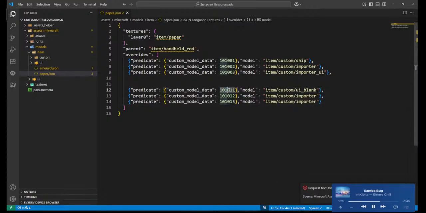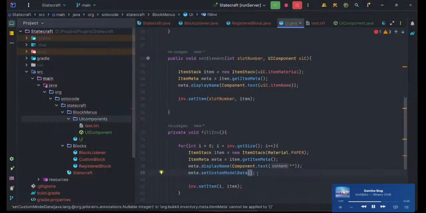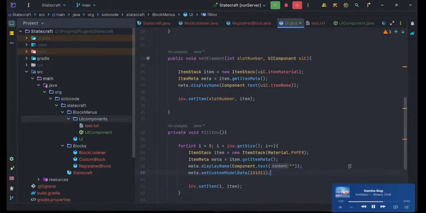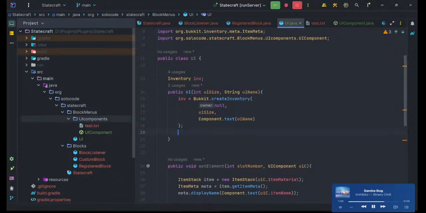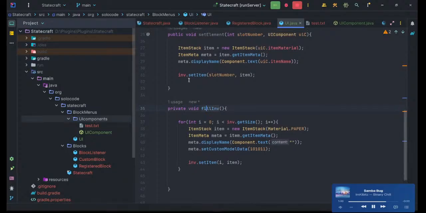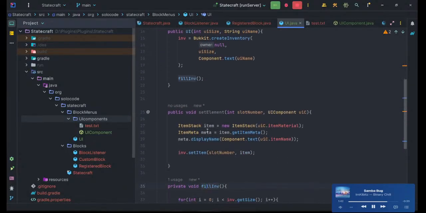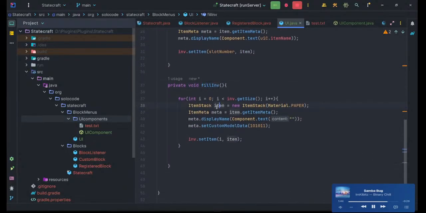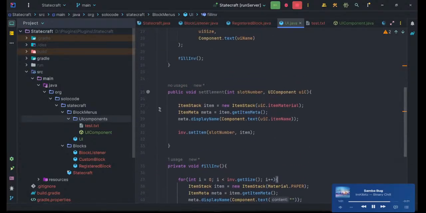So one, I'm just going to copy this binary and paste it in there, and that does it. So you just say here fill inf. So now when this is called, it's going to fill the inventory just like that, and put it full of paper with the UI.